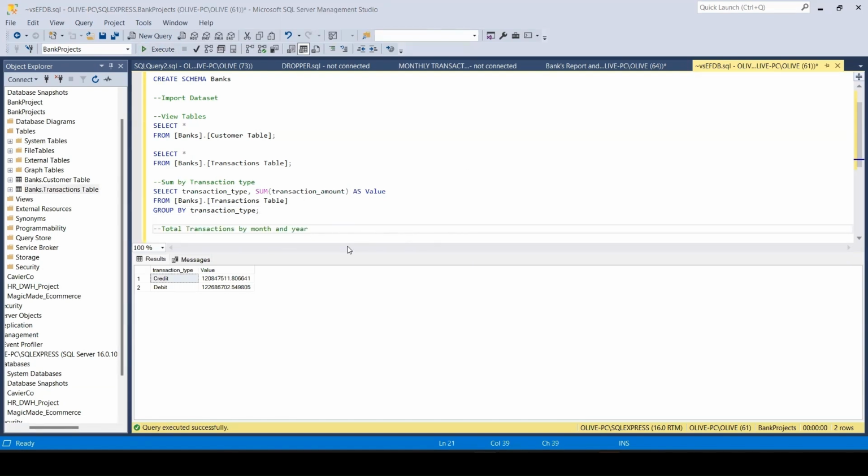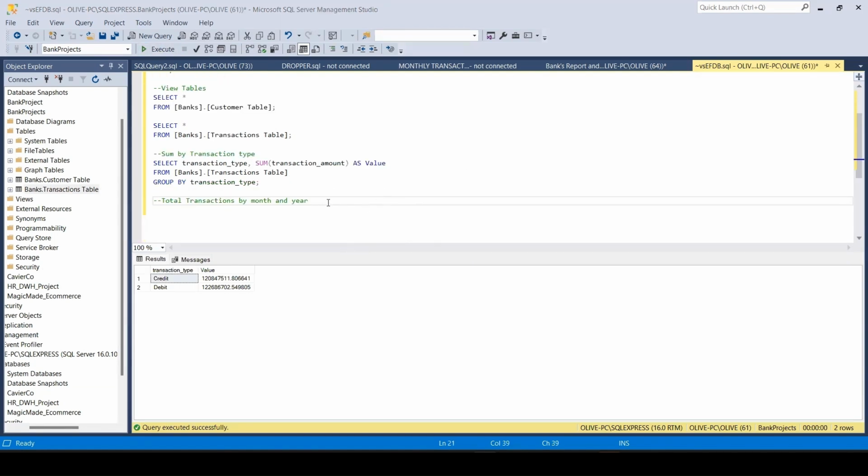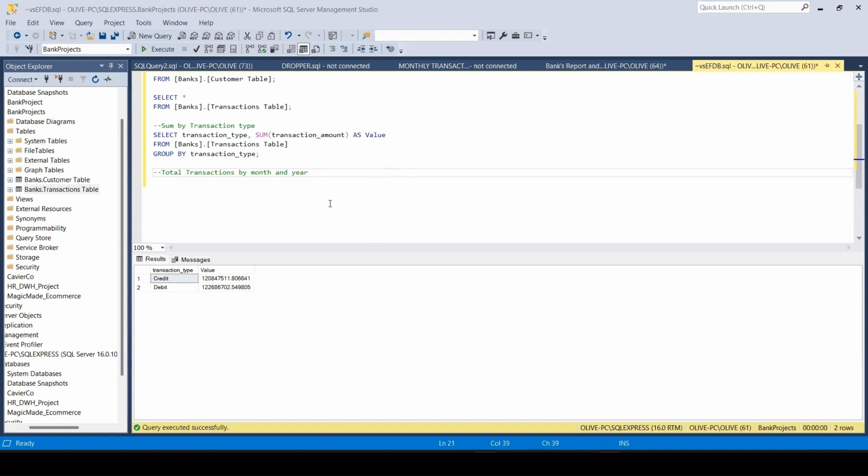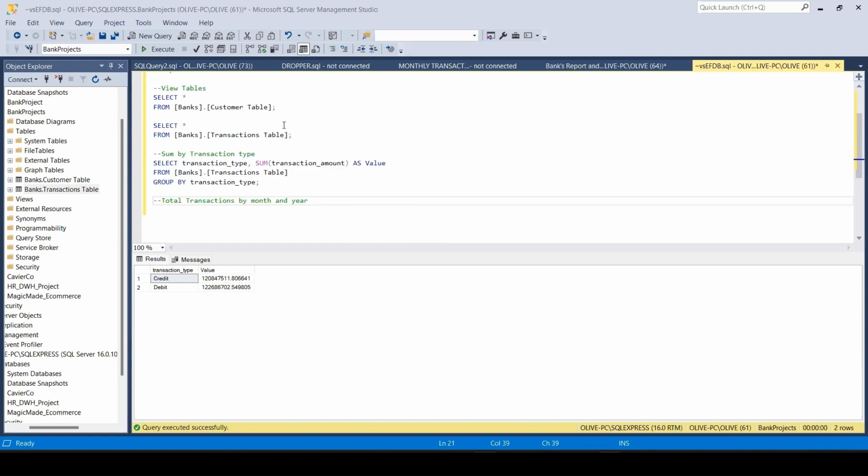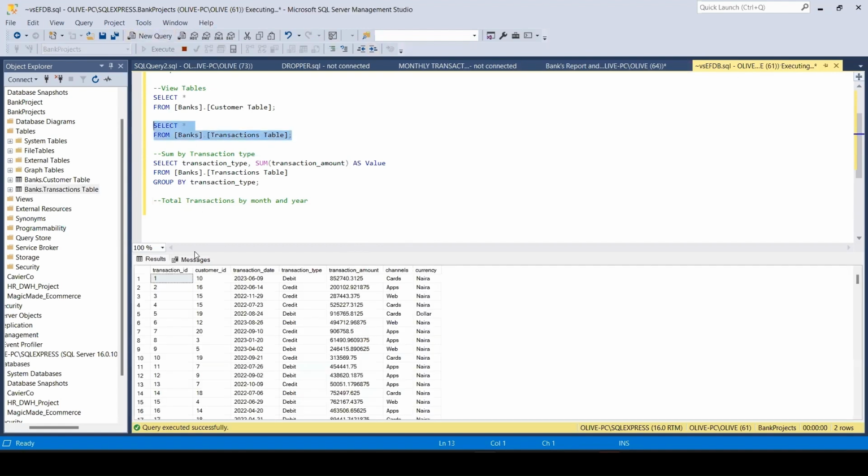So the next thing we want to see is total transaction by month and year. All right, if you have taken a look at our table, you're going to see that our table consists of transaction dates from 2022 to 2023. I think April 2022 to 2023. But let us just confirm that. Let's see the minimum date and the maximum date.